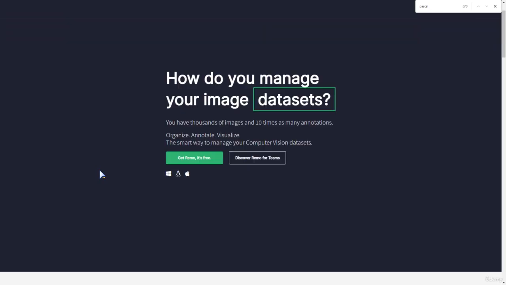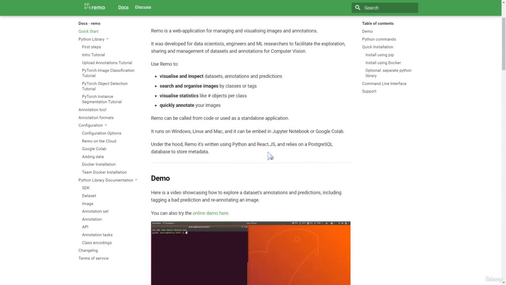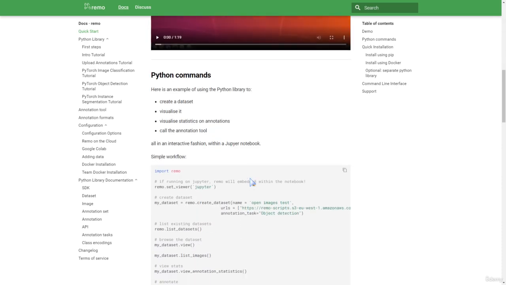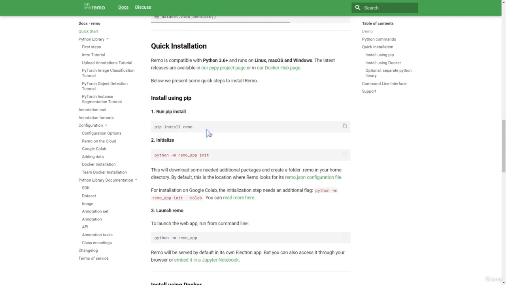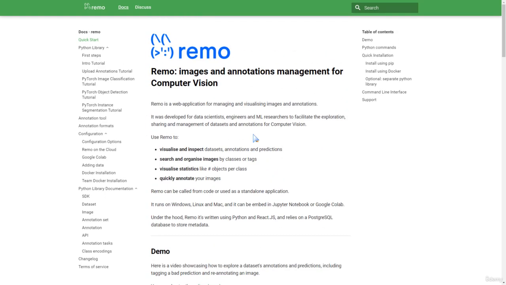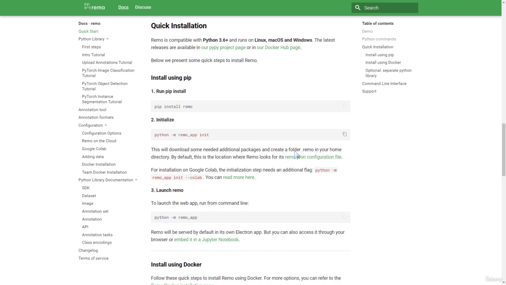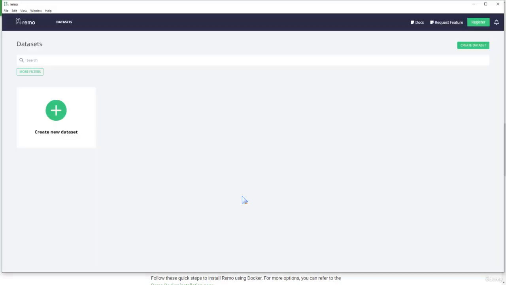Okay, let's go ahead and get Remo. That's free. We have this. This is a demo of how it works. Now let's look at this quick installation. Here we have pip install remo, this command, and then we can launch it from here. So we just simply follow this tutorial, which they make readily available for us. So basically with this, after following this tutorial and then launching from here, we have the Remo app which is running, as we could see right here. And then here we could now actually see our Remo app.